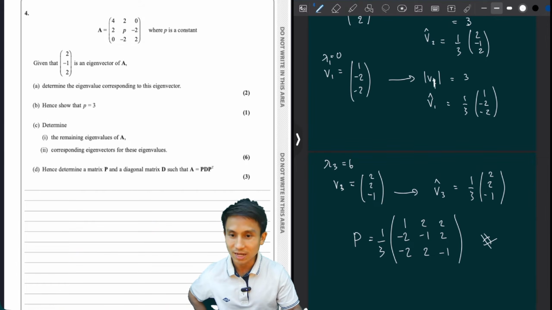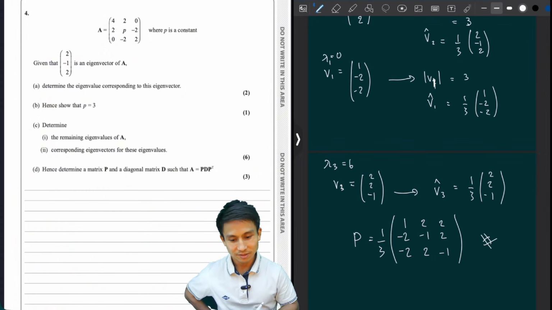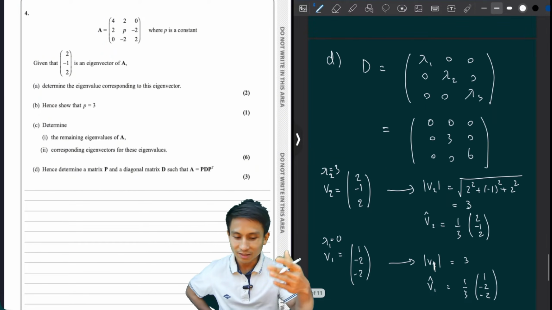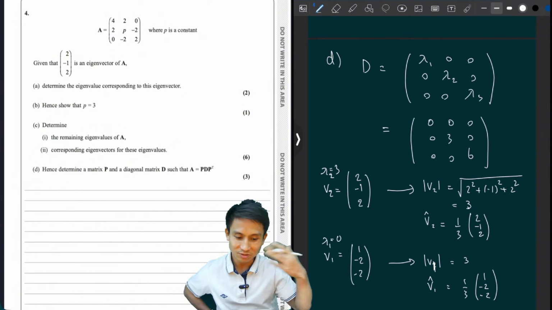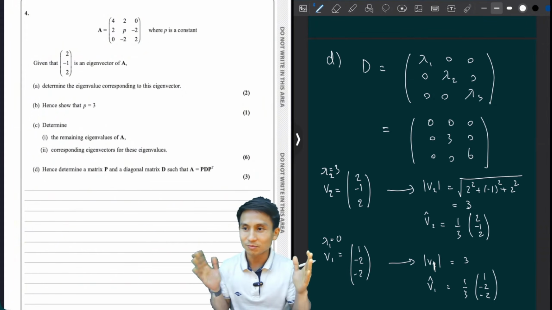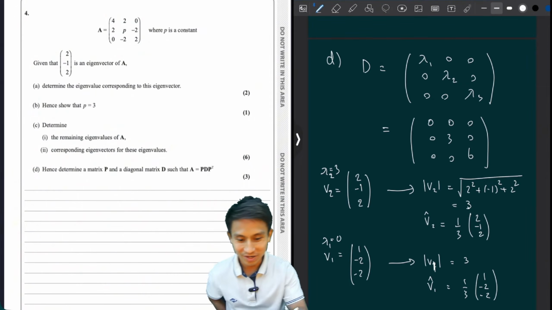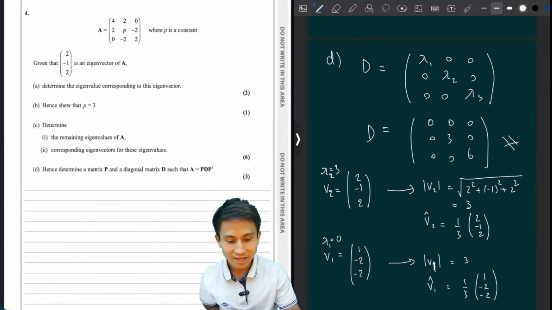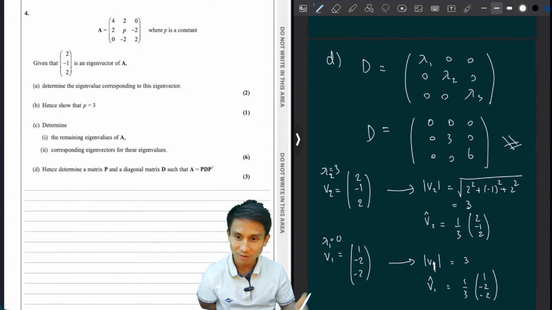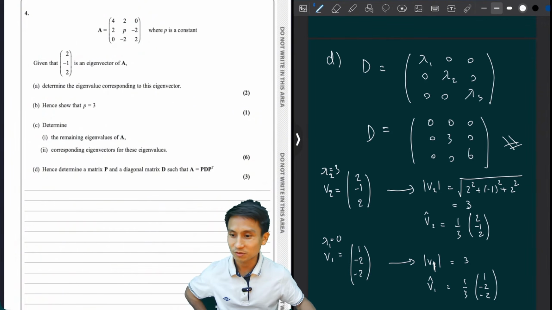So that would just be the answer there, because that's what they want, determine matrix P. Yeah? So it's just finding the matrix D there. It's just for you to know the order there. But this is a method, man. You should write matrix D first. Because they also ask for matrix D. Sorry, yeah, you have to also give matrix D here. And matrix D will allow us to find matrix P, actually. So that's it for question 4.